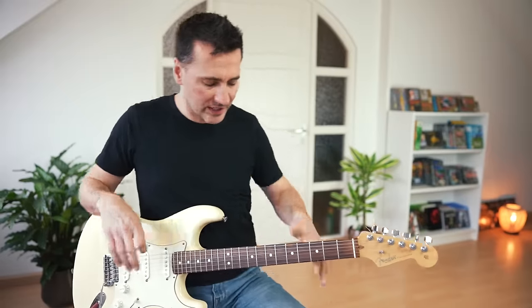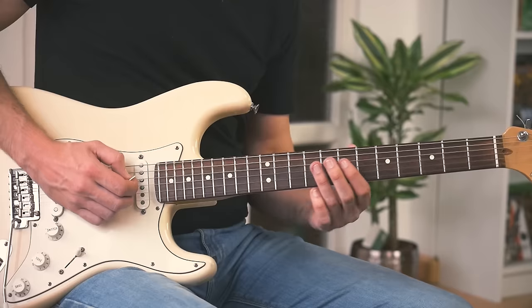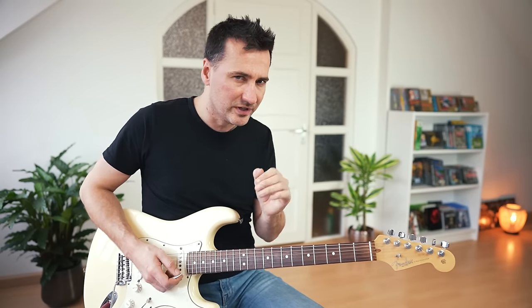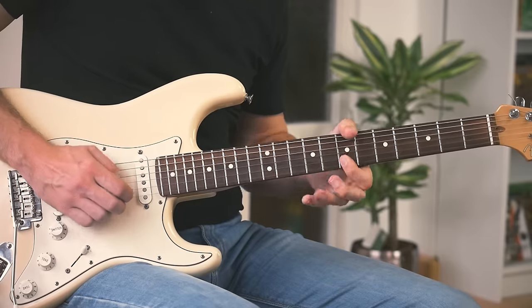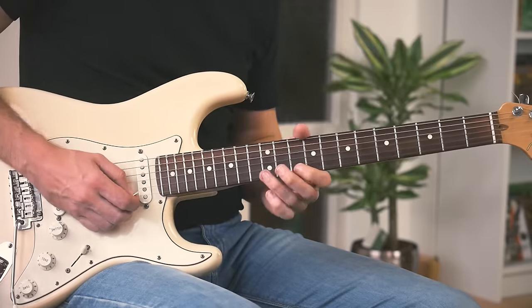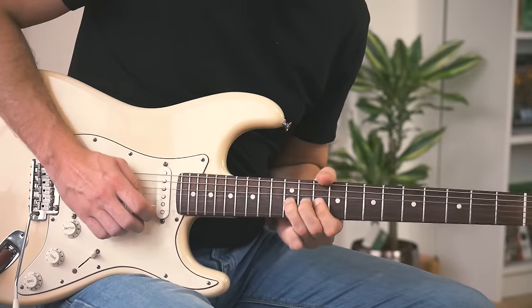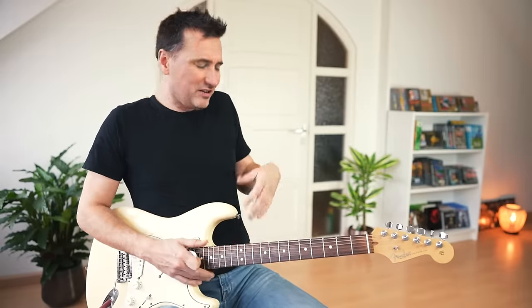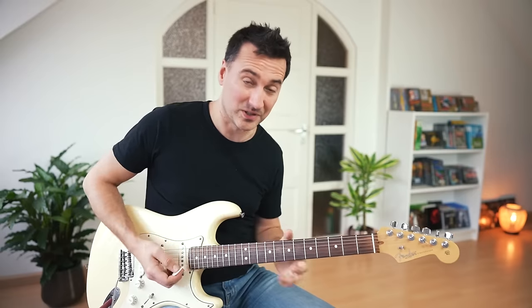This is one of my favorite little tricks. Let's say you're playing a guitar solo in this little box that Stevie used very often, and you want to move back to the standard blues scale a bit lower on the fretboard. You could just randomly jump over there, but Stevie had a smooth transition he would very often play in between — just a couple of notes. This allowed him to go from the higher position back to the standard blues minor pentatonic scale in a very smooth manner.